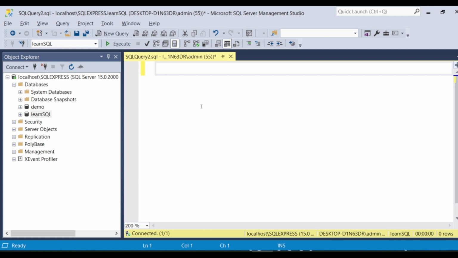So first of all, because we need some data where we can experiment, I'm going to tell you certain queries which we are going to experiment with.